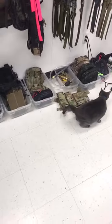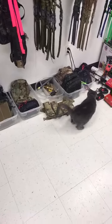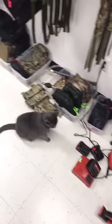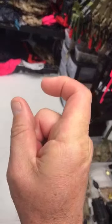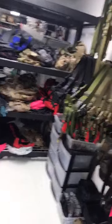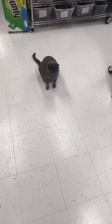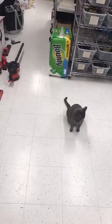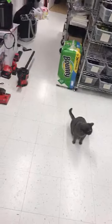What just happened there? Did you see that cat jump? It's like something bit him. I don't know what he thinks he's playing with, the cord. So this cat always has a snotty nose, and it sneezes and hacks up. It snots out its nose, boogers that are literally the size of gummy bears. And we take it to the vet, and the vet's like, oh, it just has allergies. This cat is twice the size of that cat. He's fat, but it's not fat. He's like bloated. His belly is always bloated. He gets the same food as the other cats. He doesn't have access to food all the time. He shouldn't be as big as he is. There's something wrong with this cat.